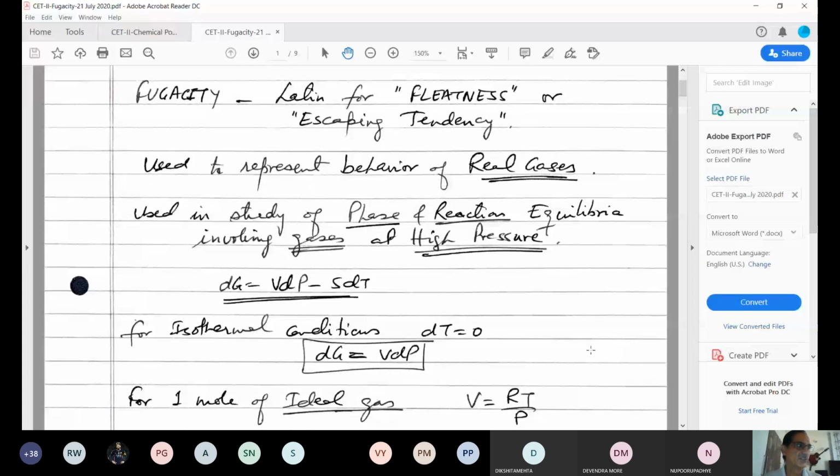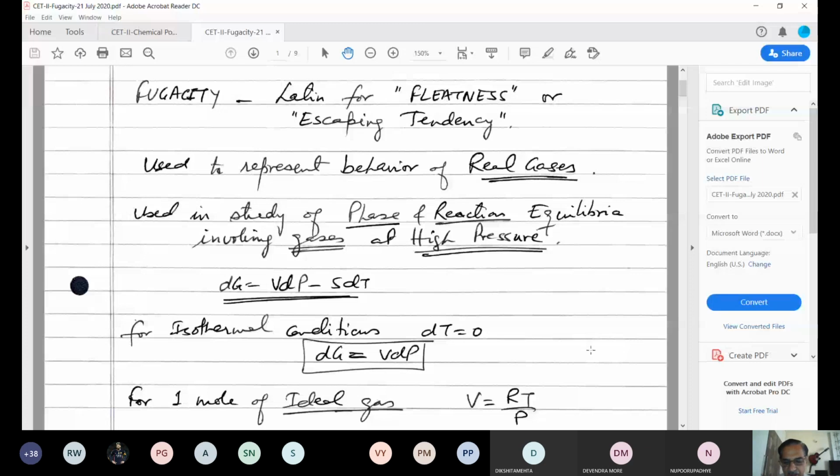If you take a balloon and you pump air into it, and its pressure is increased, what happens? What happens to the balloon if you keep increasing the pressure or keep blowing air into the balloon? It will burst, right? So gas has an escaping tendency. Maybe the balloon itself is weak, but it has some escaping tendency. And we are using fugacity to measure the escaping tendency, or how fast it can escape, for real gases. The key concept is real gases, not ideal gases.